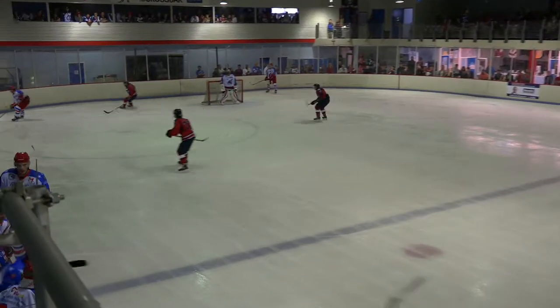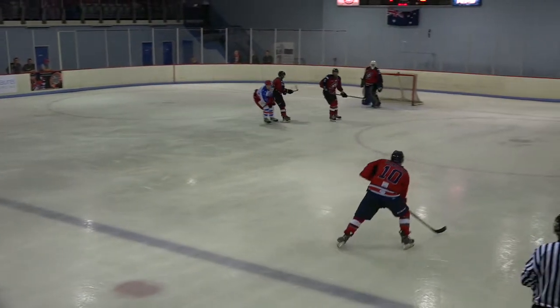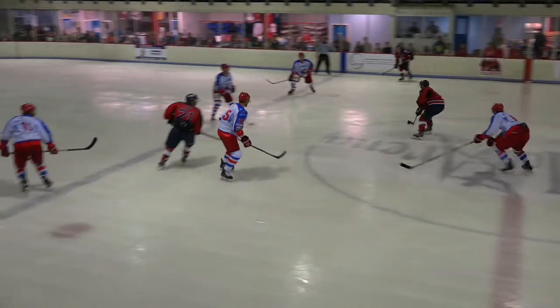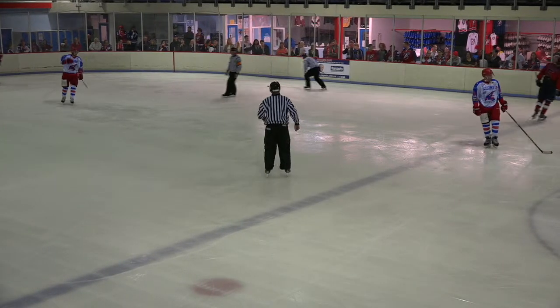And he flips it across to the defensive partner, Lindsay. Lindsay around the wall from Malloy. And he plays it back out to centre. Kudla wins the race for the puck. Leaves it for his defensive partner, Goranson. And now Hamilton through centre ice. Looks to pick up a bit of speed, Sean Hamilton. He stopped up at the line and Kairos had to step offside. And we'll have a stoppage in play.